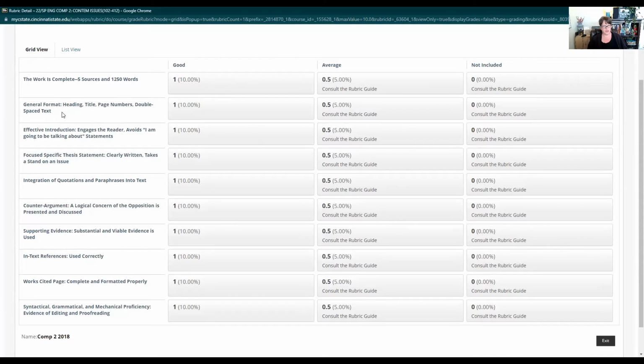If your formatting is all correct, that means you have a heading with your name and all the relevant information. You have a title for your essay. You have page numbers up in the right-hand corner, and your text is double spaced, and it looks like it's about 12-point font. Again, you're going to get another point for that.